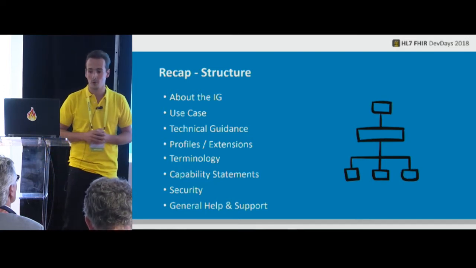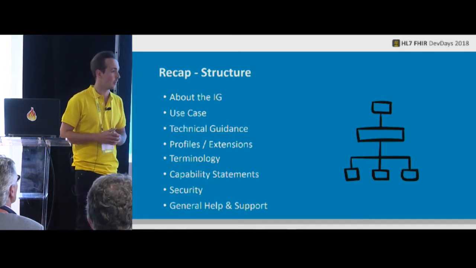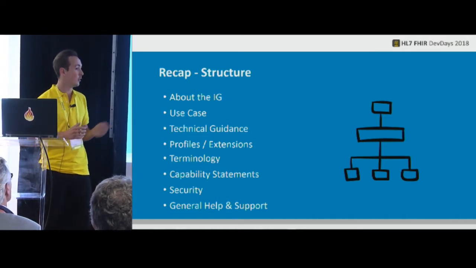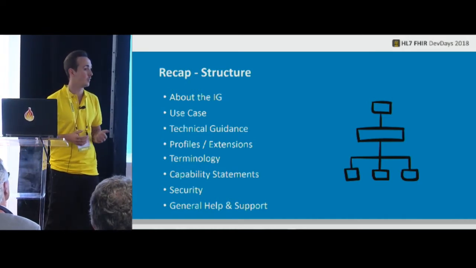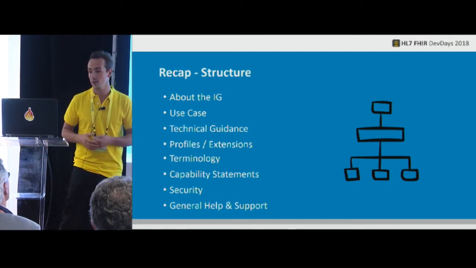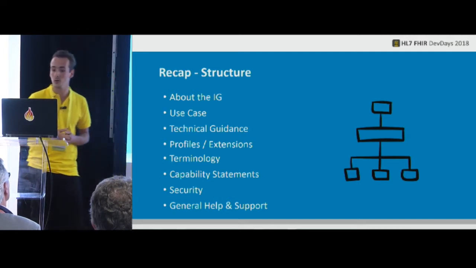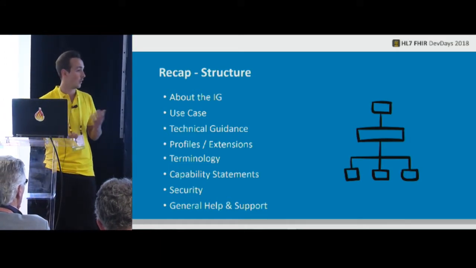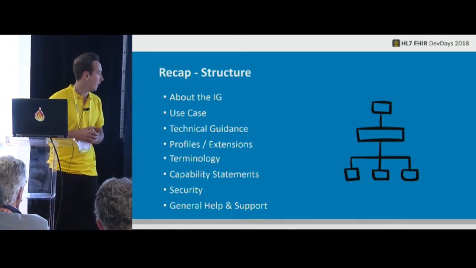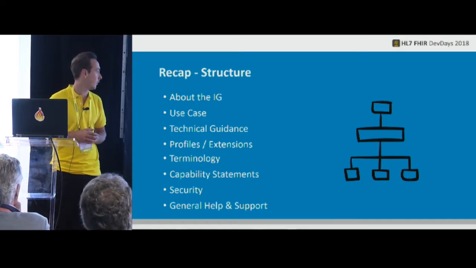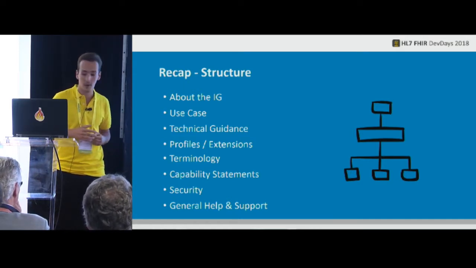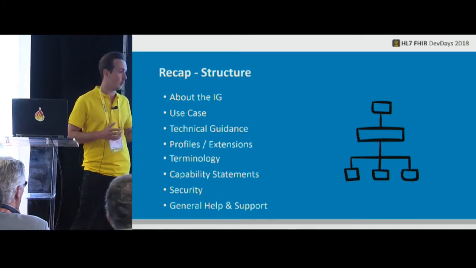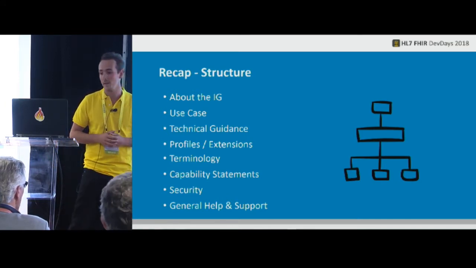So, if we do a little recap, we talked about the home page where you have your metadata about your implementation guide. You would include a functional description on your use cases. You will provide a more FHIR technical guidance on how exactly you want to exchange which data. And from there, you will likely reference all the profiles and extensions that are in place, which in turn will likely reference all the terminology pages in your IG.